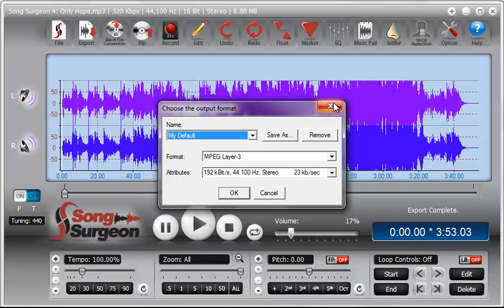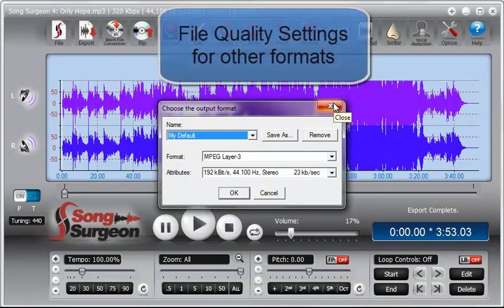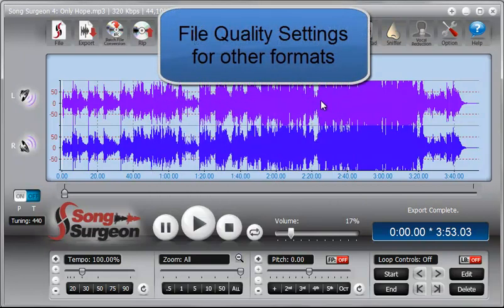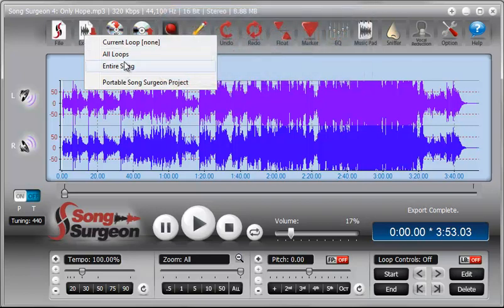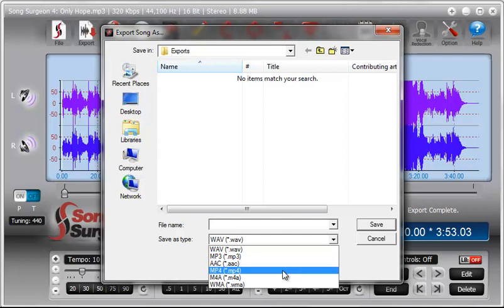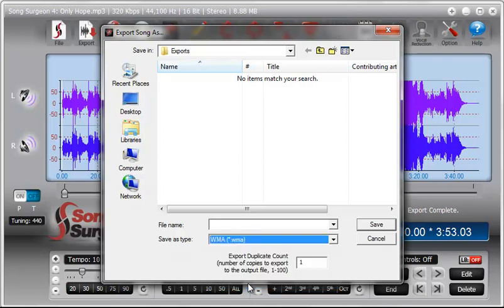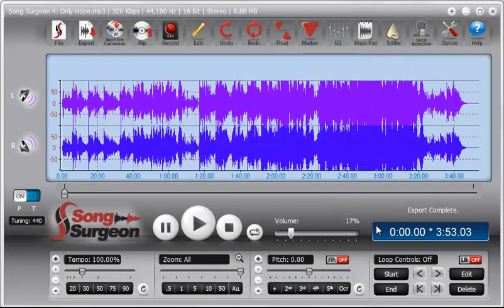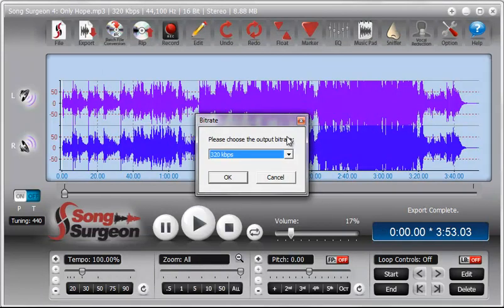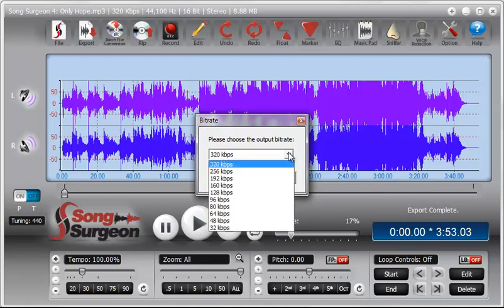Now, one other thing before we leave this topic, and it's a shift away from MP3s, but it still has to do with file quality settings. And that is that, again, when you export or when you rip, you can choose the file format. There are a number of these, whether it's AAC or M4A, even WMA, in which you choose these other formats, you will also be prompted and you will see this type of a bitrate dialog box. Now, in this case, you don't have any options with regard to the frequency, this 44.1 number, but you do have bitrate settings here. And again, the same thing applies whether it's a WMA file or an M4A or an AAC or an MP3. The higher the bitrate, the larger the file size, and the higher the quality.